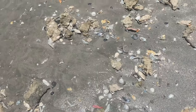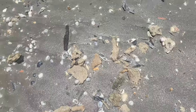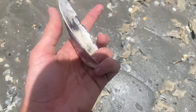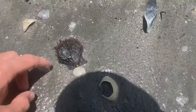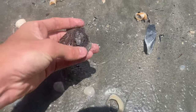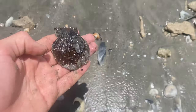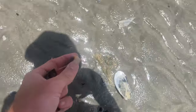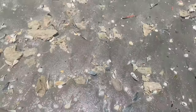Stepping on so much too. It's just shells every step. What do we see? That's pretty cool. Jeez. Seen lots of those here, won't keep it. That looks so nice. Is it? Sure is. Really nice color on that one. That's awesome. Scallops are doing really well today, just like the moon snails. Nice. Big red one, or pink.